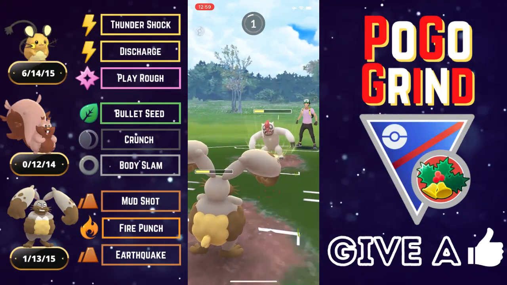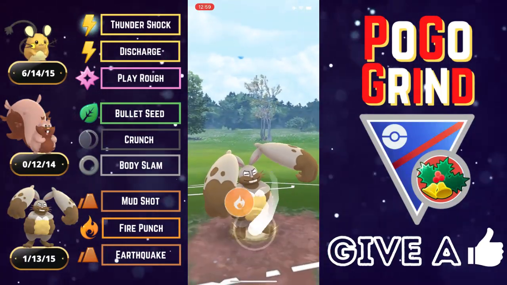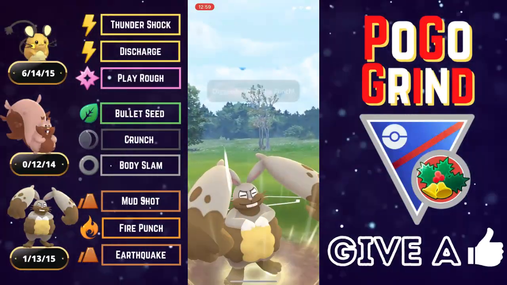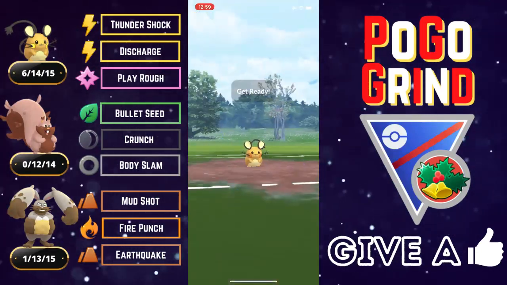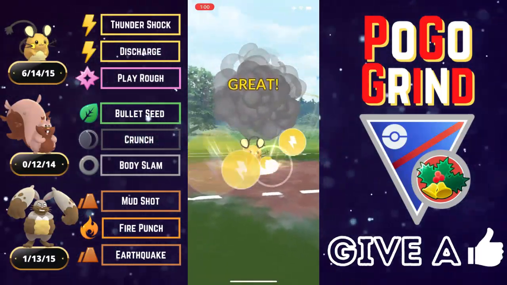I guess they recognize that Body Slam wouldn't take us out, and they don't want to take too much damage. So they are going to choose to throw a Body Slam. I don't imagine they shield this Fire Punch here. And we're going to aggressively go into Dedenne, trying to catch them off guard and get some farm. And they meet us with a Frostlass. So this is looking okay for our Greedent.